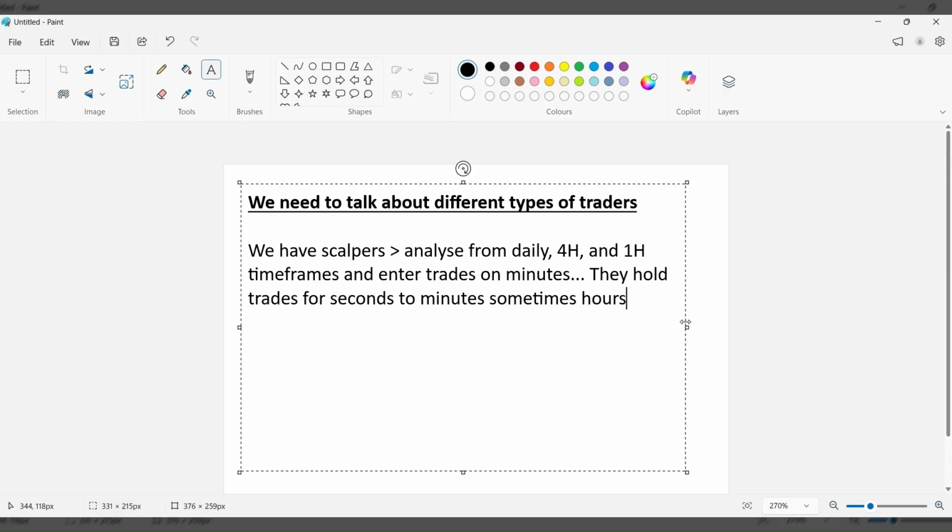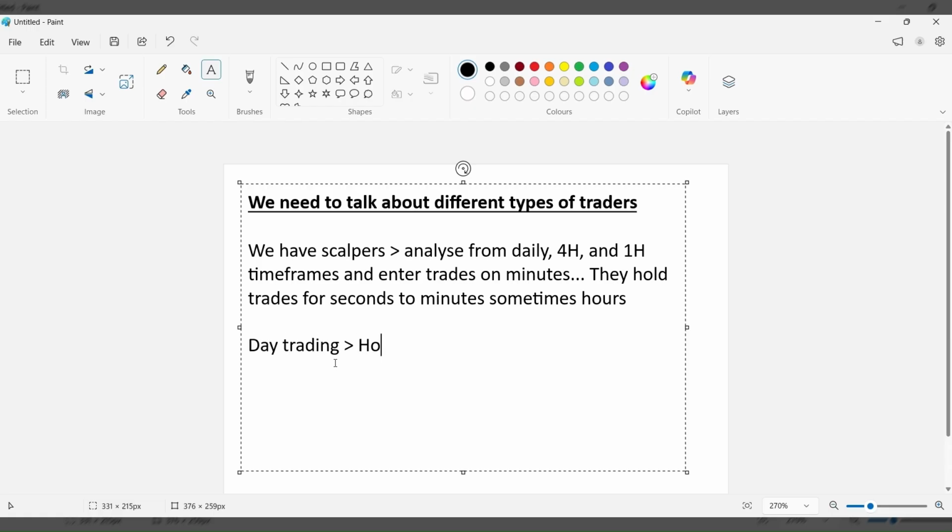What we like about scalping is that it allows people with small capital to enter trades. If you enter on higher time frames like 1 hour or 4 hour, let's say you are trading gold, you are going to be at a disadvantage, because gold on higher time frames moves a lot. The more it moves, the more money you can make, but the more money you can lose as well.